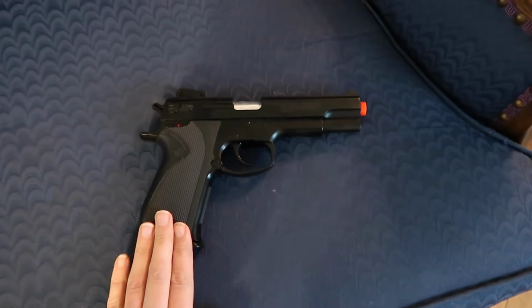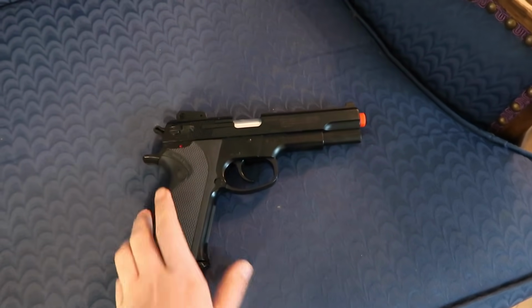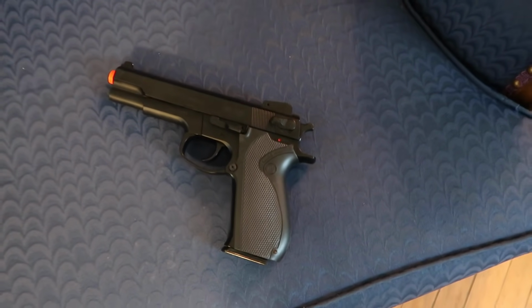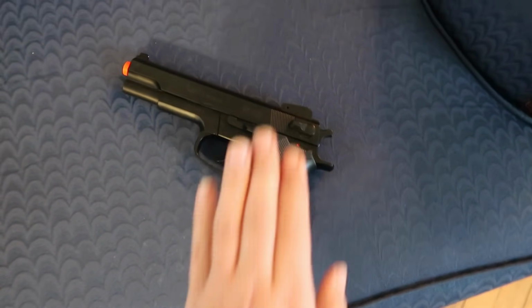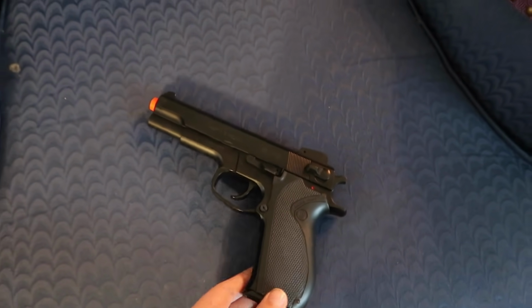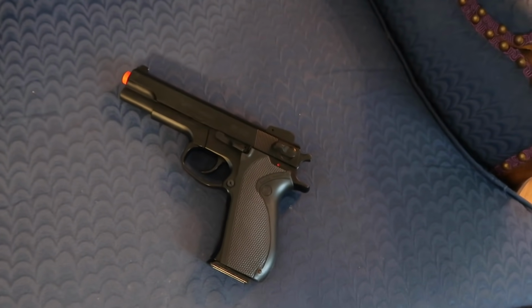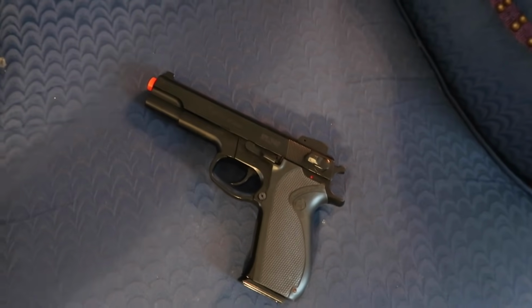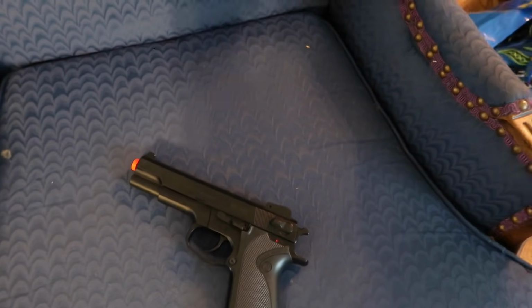And the last thing I want to talk about is this Airsoft gun. Now, this is not a real gun. Like I said, it's an airsoft gun, and that means it requires pellets to use. It does not shoot actual bullets, but we did have a question, are you able to sell these on eBay? And to be completely honest, I asked the same thing when I went to go list it, so I looked it up. If you're never sure, look it up.